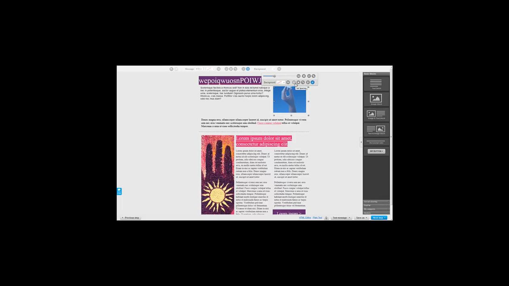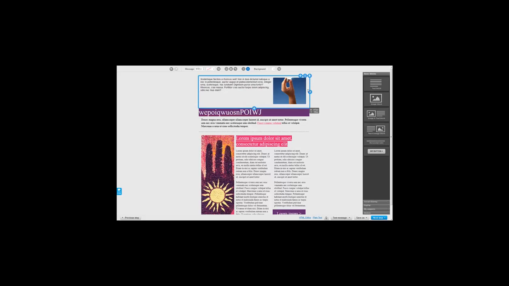Okay. We can also do the same as the text. I can add a border, I can set the spacing, and we can put an alternative image text in. So if for some reason the person who opens your email doesn't choose to have that image open, you can have some text in there that says like hand with a light bulb or something like that. Okay. I'm going to click back outside here, and again I can go in, I can edit the text, and that's the same as it was anywhere else. Okay. And again, without clicking into any place here, I can grab this move icon and I can stick it wherever I want.